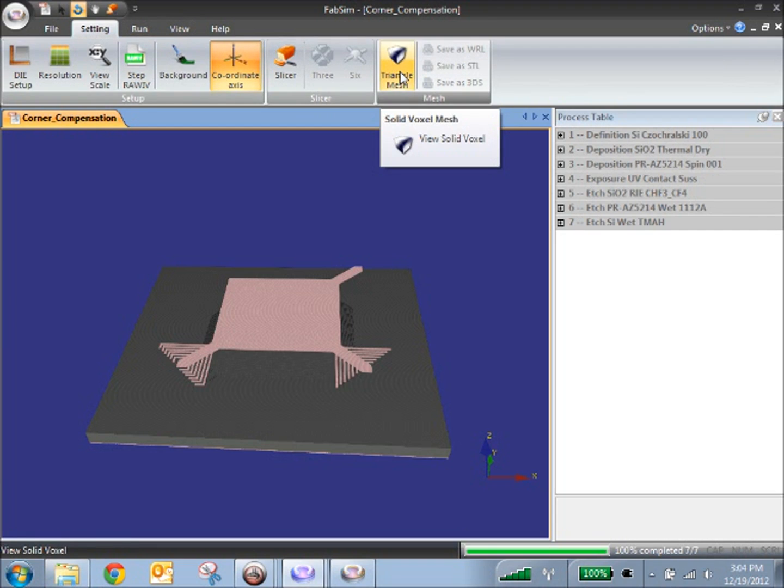And within this you can also view a solid model that's meshed and then export it in one of these formats and open them in other CAD tools.